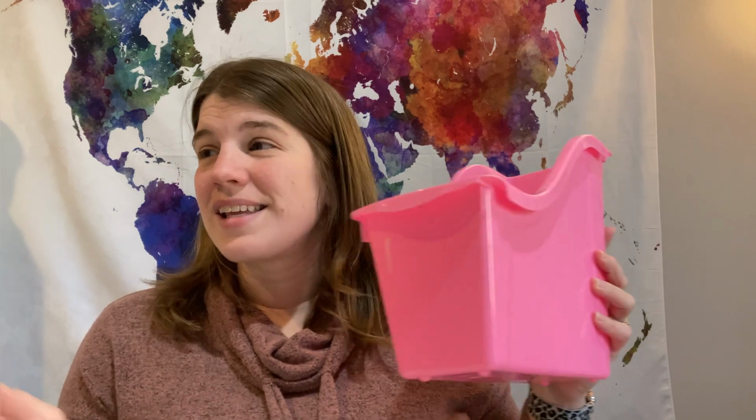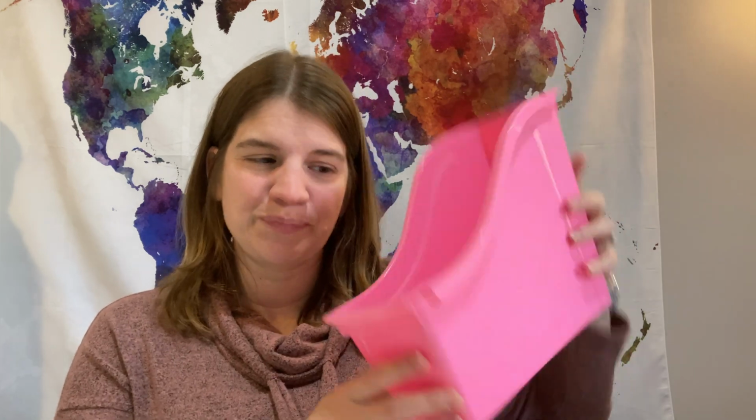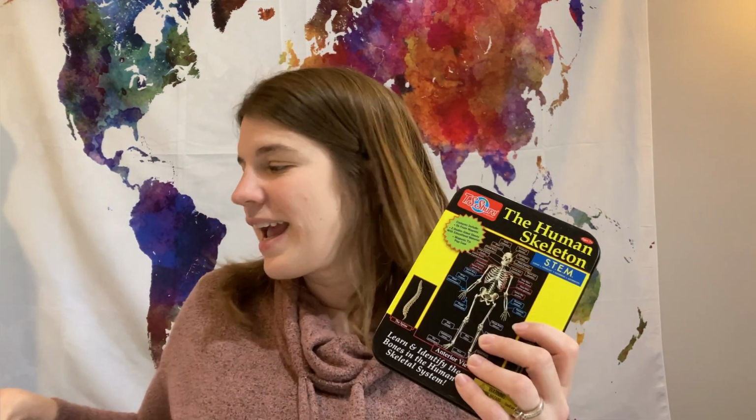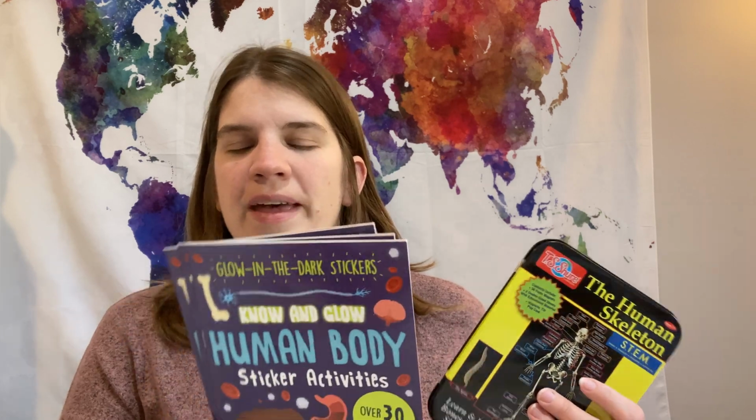One thing that I have done is I have a whole square shelf section, and I put a lot of these books in here all together, so that hopefully they will stay together, and my girls maybe won't pull the books out and try to read them themselves. I don't mind them reading it, but a lot of times they just won't get put back away. So some of the things that I've gotten, this is one, a little magnetic set about the human skeleton. I got that, and these little books from Target recently, a few months ago. These will probably be used while we're reading some of the stories, so that they can keep occupied.